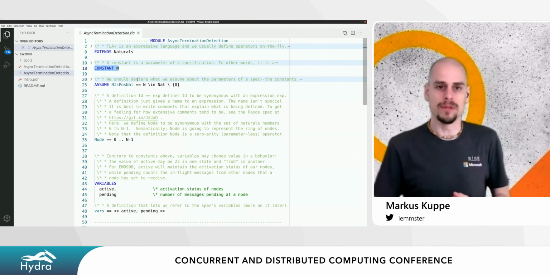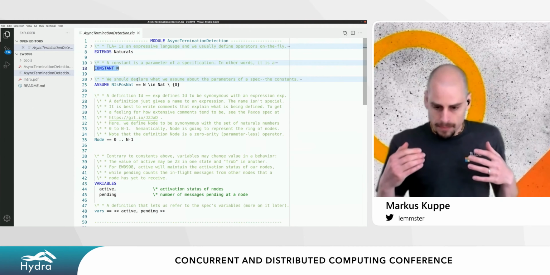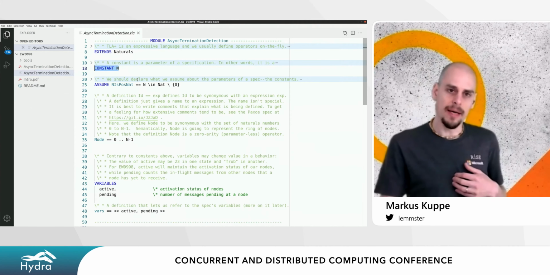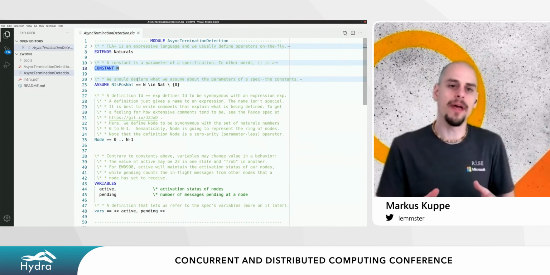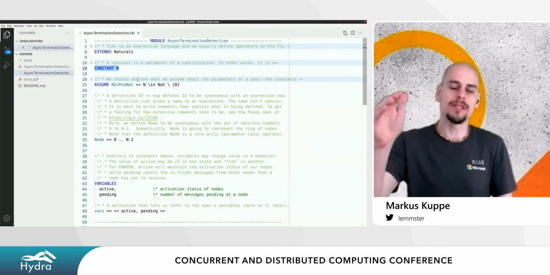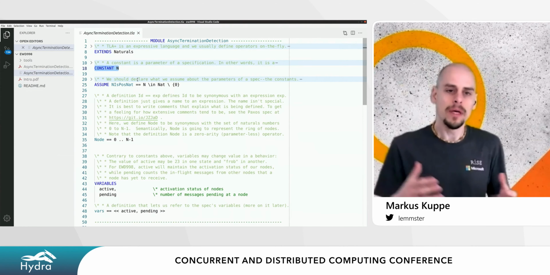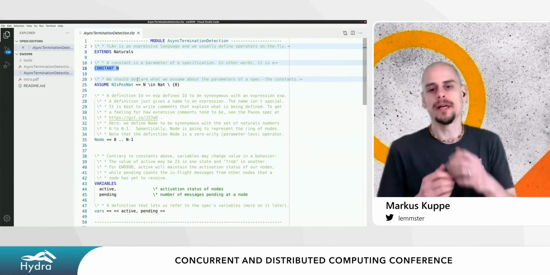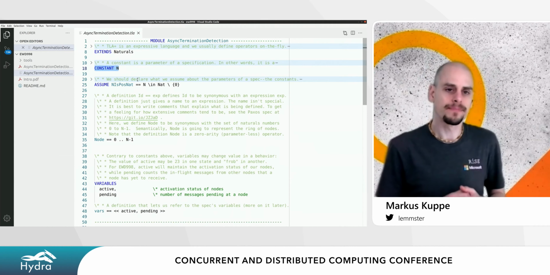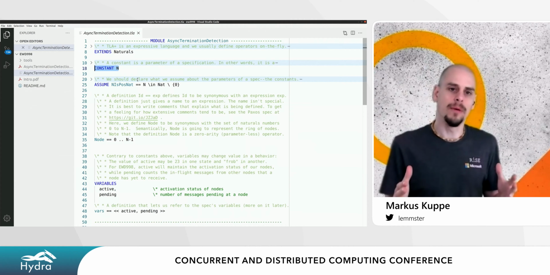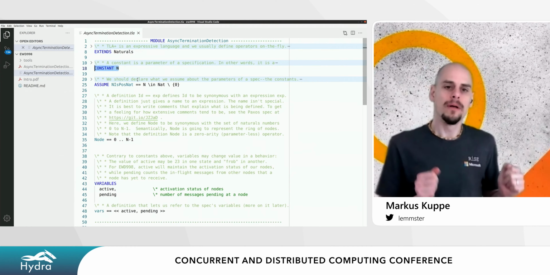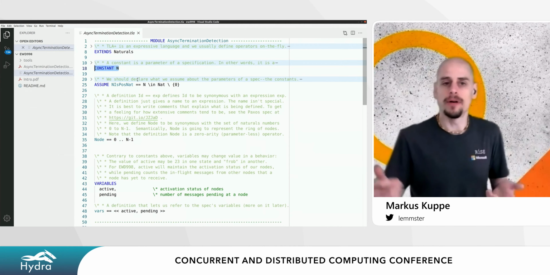But because TLA plus is untyped, and not because we hate types, but because we think that types are not required in small specifications that only span a few files and a few hundred lines long, TLA plus is untyped, and this flexibility that we gain from it, we make up for in terms of correctness by stating, for example, assumptions.